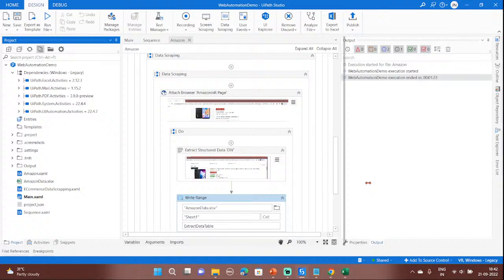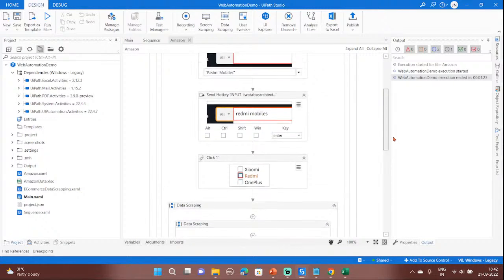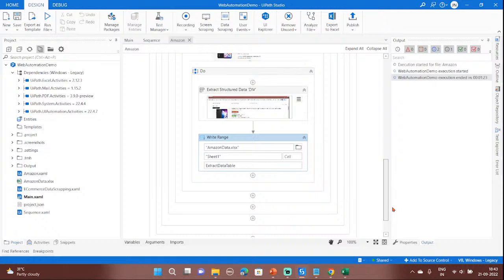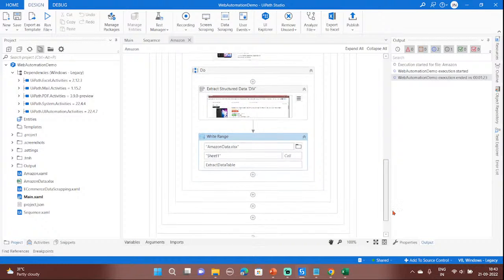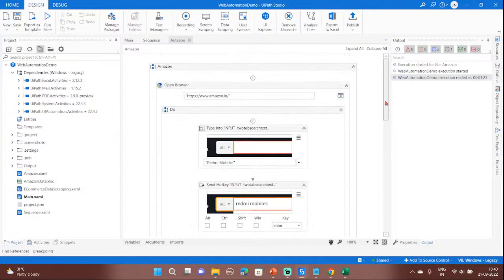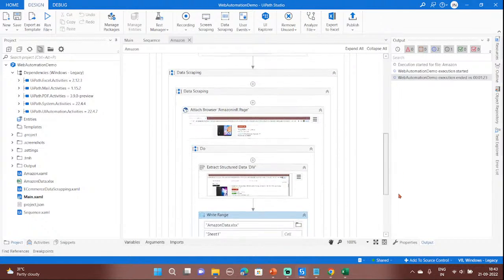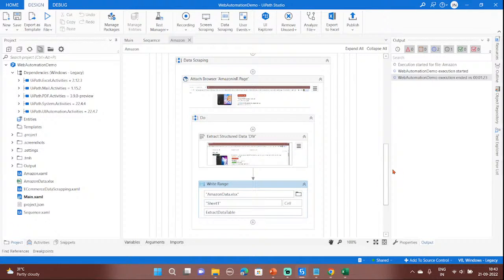Very minimal development. If you see, hardly 4 or 5 steps, with the proper activities configuration. Nothing much. There is no logic or programming language required for this kind of development. I simply used these activities, open browser activity, type into activity, and all the other things to automate this entire portal.